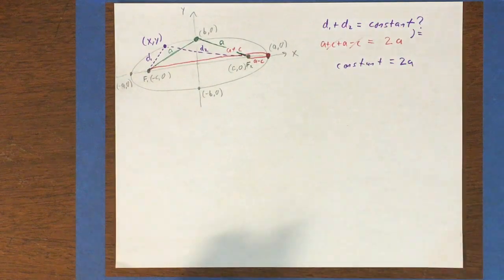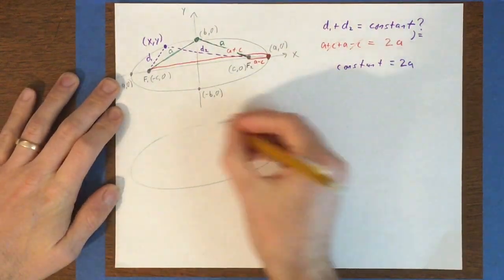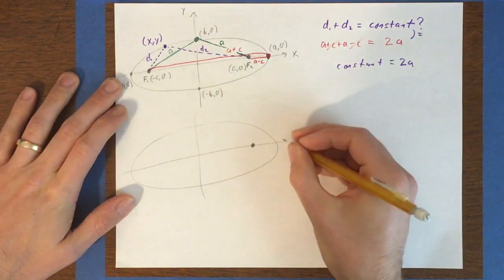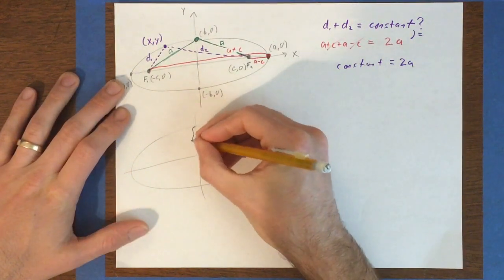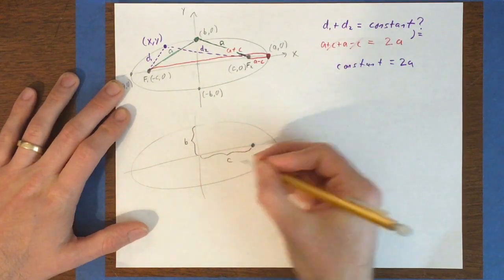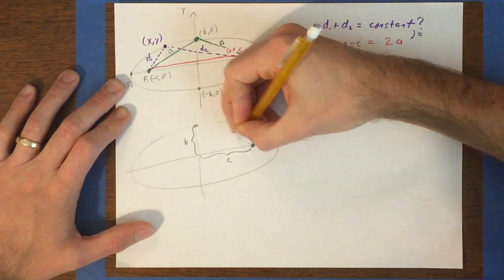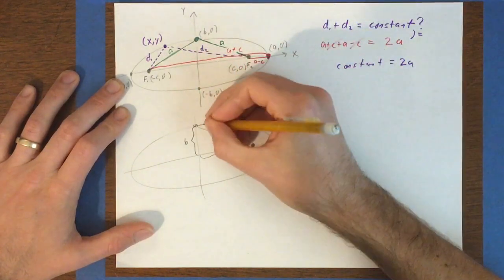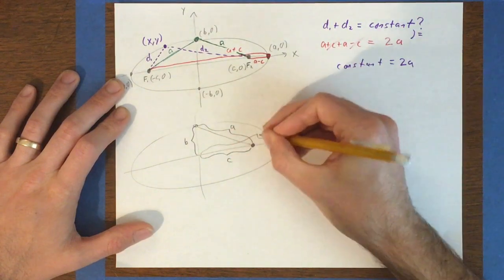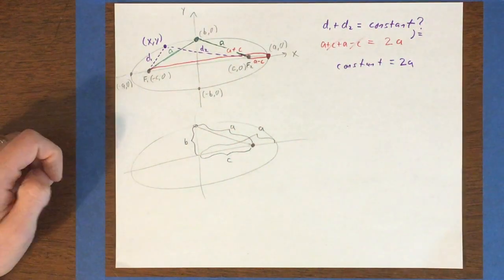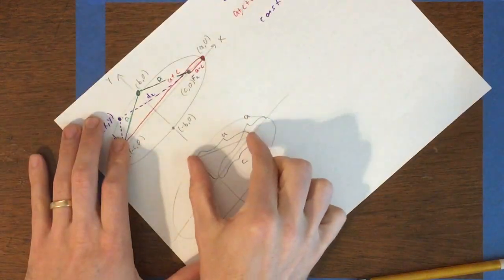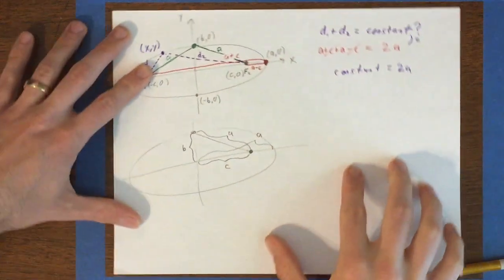So what we actually have now, and I'm going to draw another version of this picture, is this distance here is b, this distance here is c, and then if you connect these with a straight line, that distance there, it turns out, is a, which is also, by the way, that distance, a. So a is both this distance here, and also if you shift it around, it's going to be that distance right there. Those will be the same.